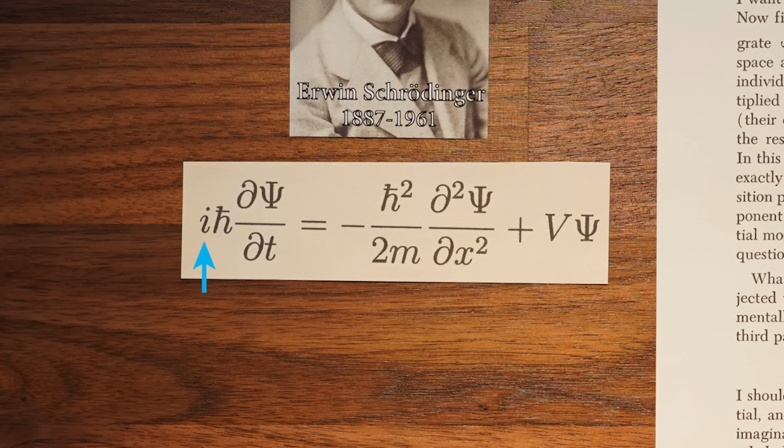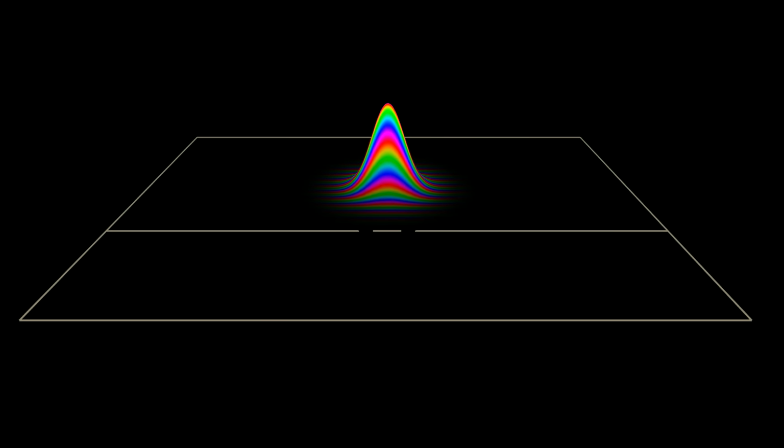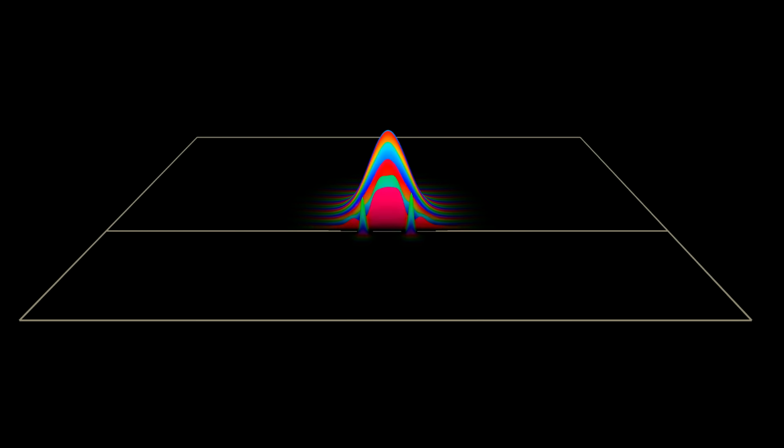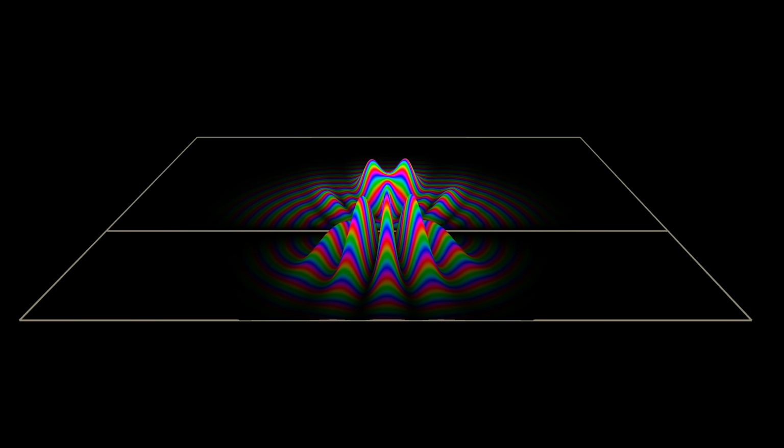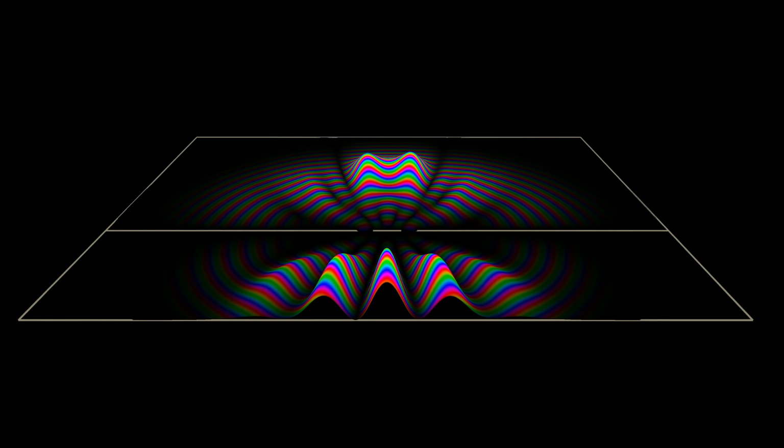The i explicitly showing up next to the time derivative in Schrödinger's equation means that purely real wave functions will not work. The wave function itself has to be made from complex numbers. As we'll see, the complex wave function and multiplication of the time derivative by i turned out to be a feature, not a bug. It allows Schrödinger's equation to elegantly describe the behavior of matter.